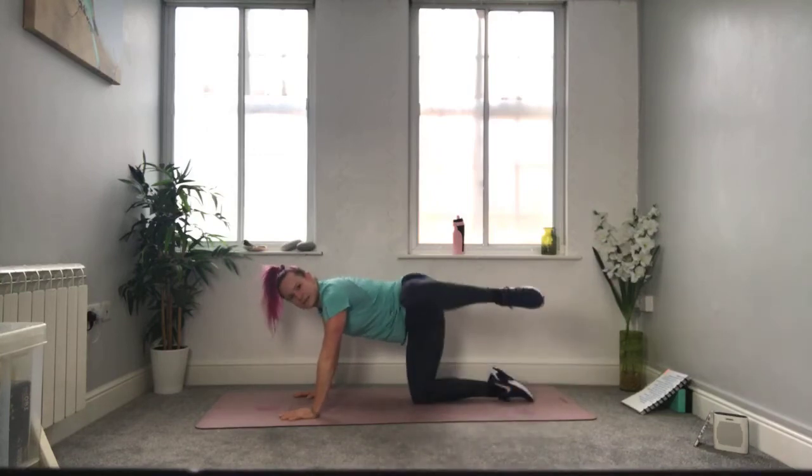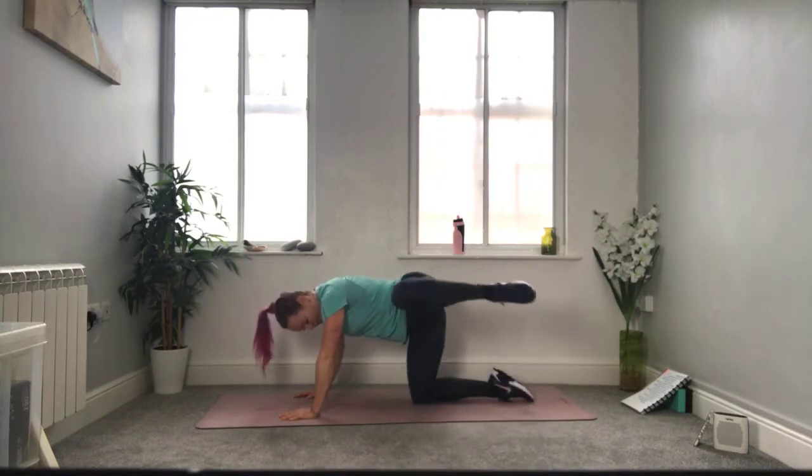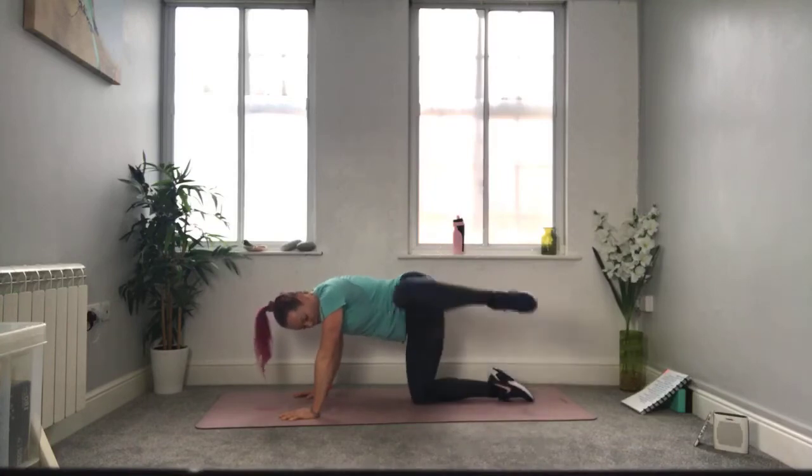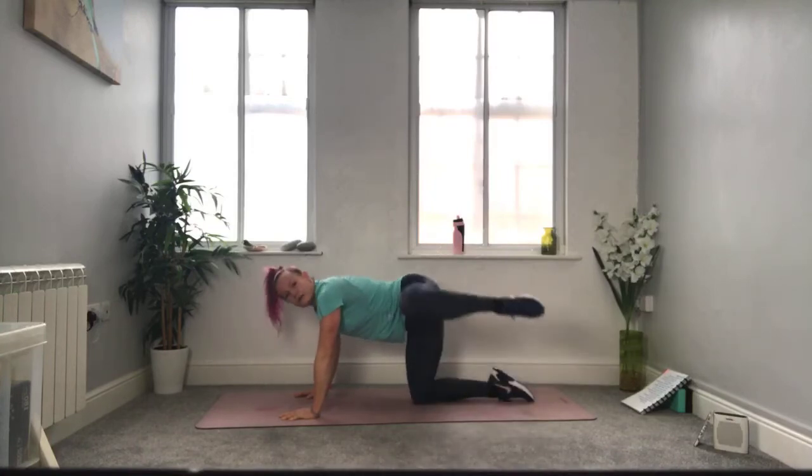For this, it makes a bit more sense to point your toe so that your foot's not in the way when you lower your knee. You're over halfway, well done. With an extra 10-second rest coming, all we're going to do is change sides. We go into our second round for block 3. Good, well done, keep this up.